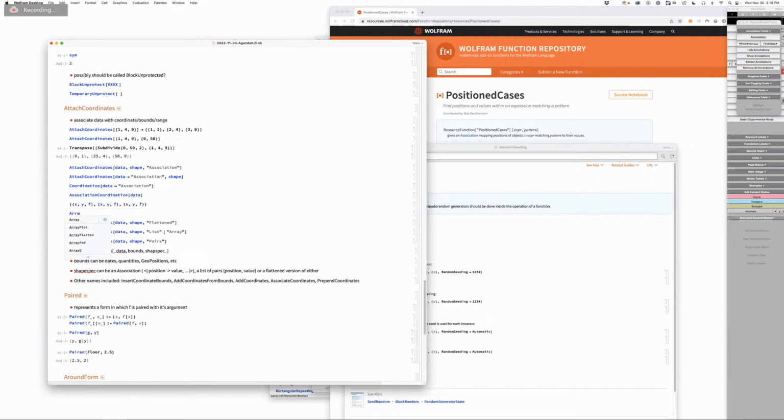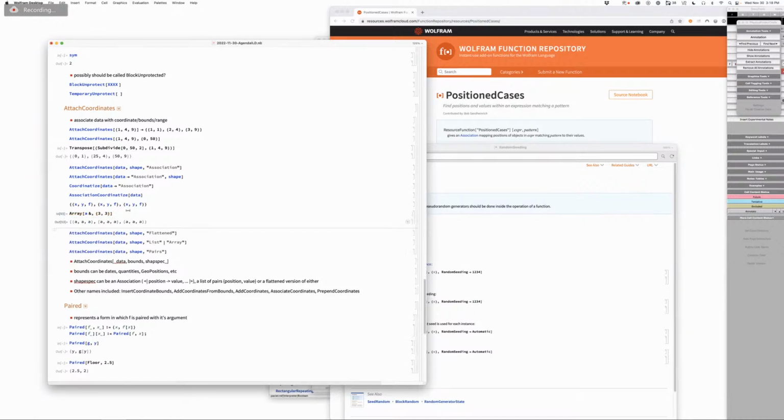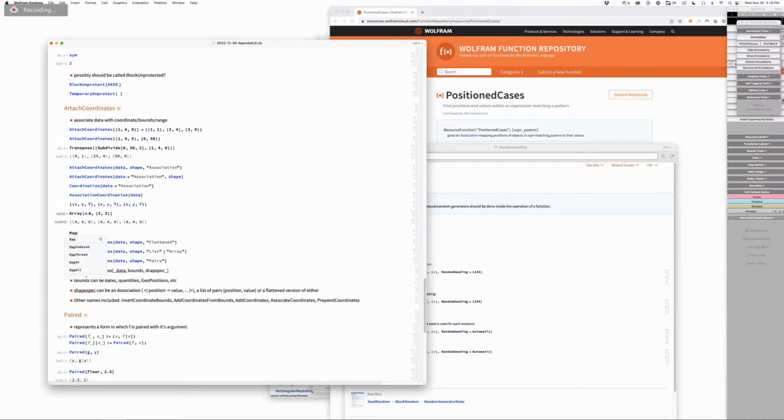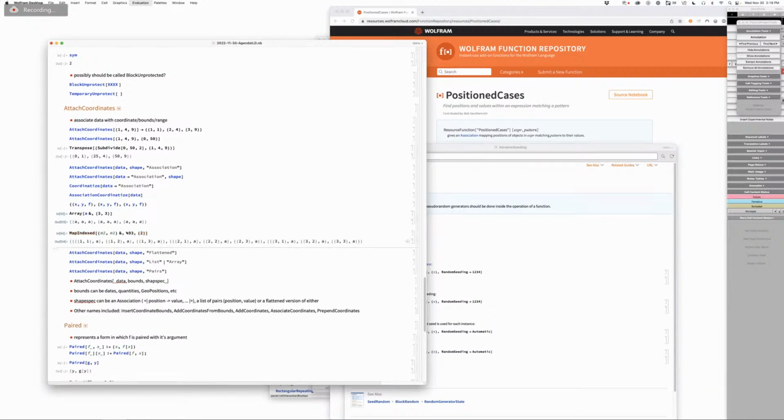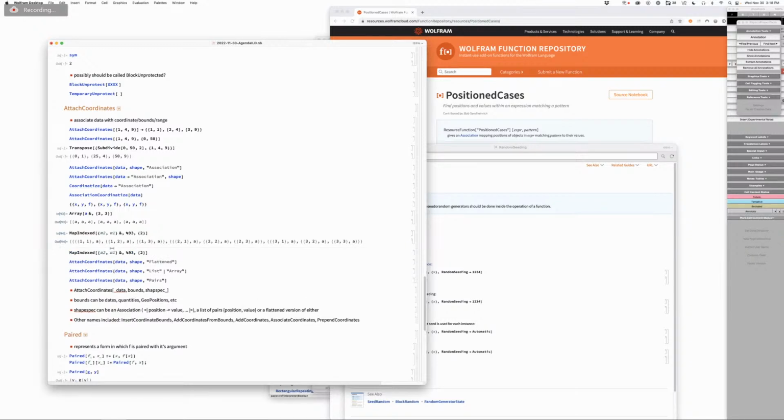If I say array, A 3, 3, then one case here is I say map indexed, #2, #1, 1, 2. So that's your one case. Right, that's the unflattened case.